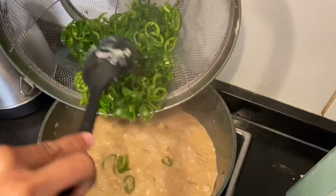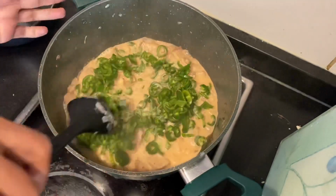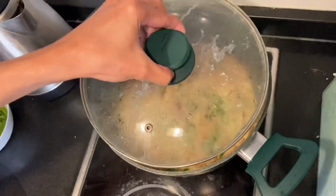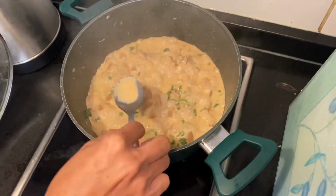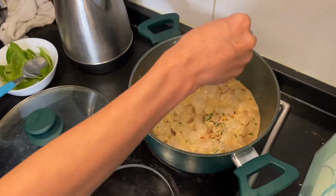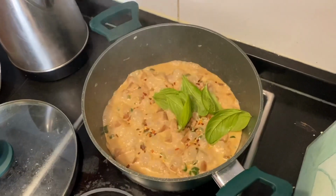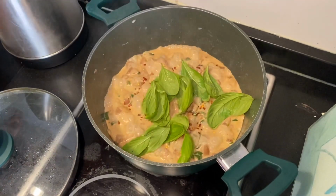Now it's time to put some chilies. Stir and cover for another 5 minutes. Time to taste. We don't put salt anymore because of the alamang or the shrimp paste. We want a bit of a kick because it's not too spicy, so we add some chili flakes and added our sweet basil. Fresh basil.